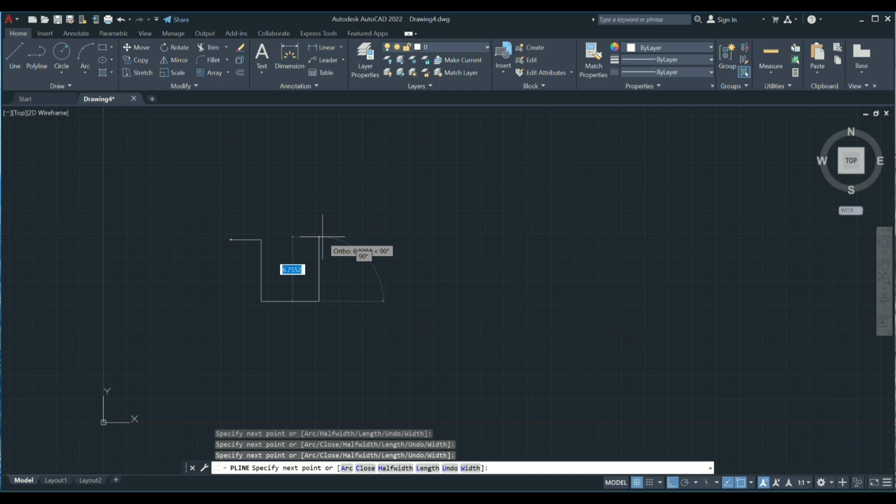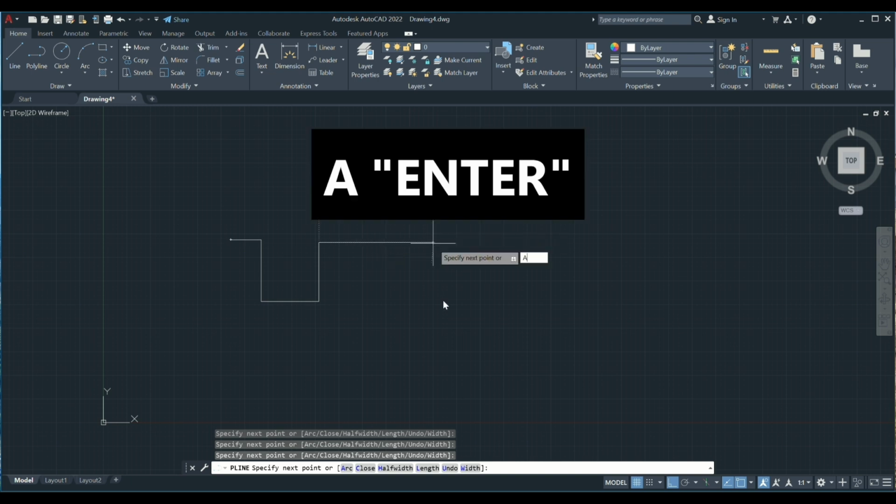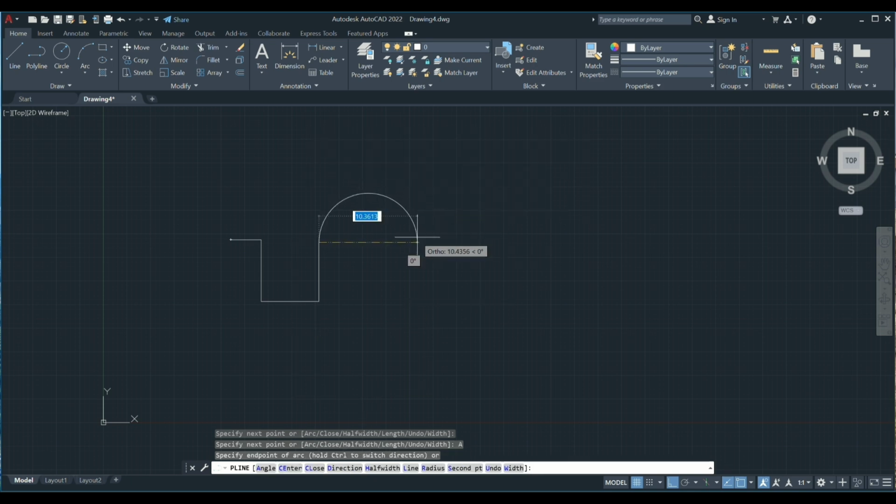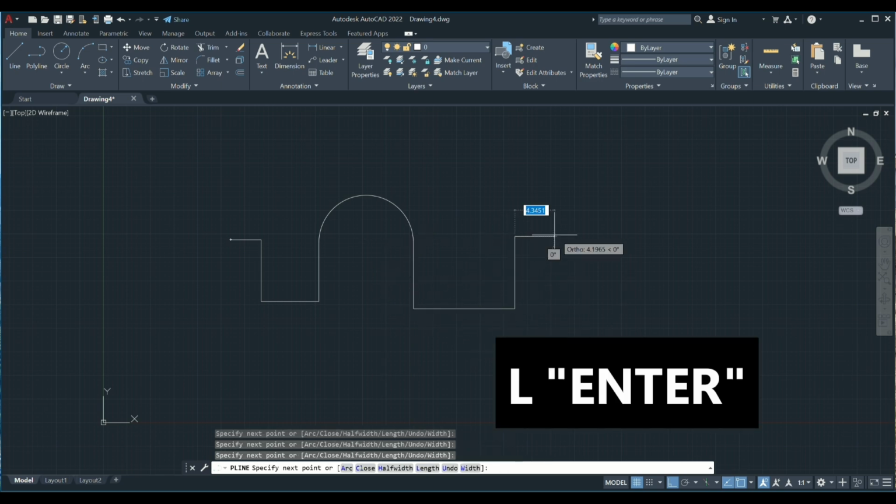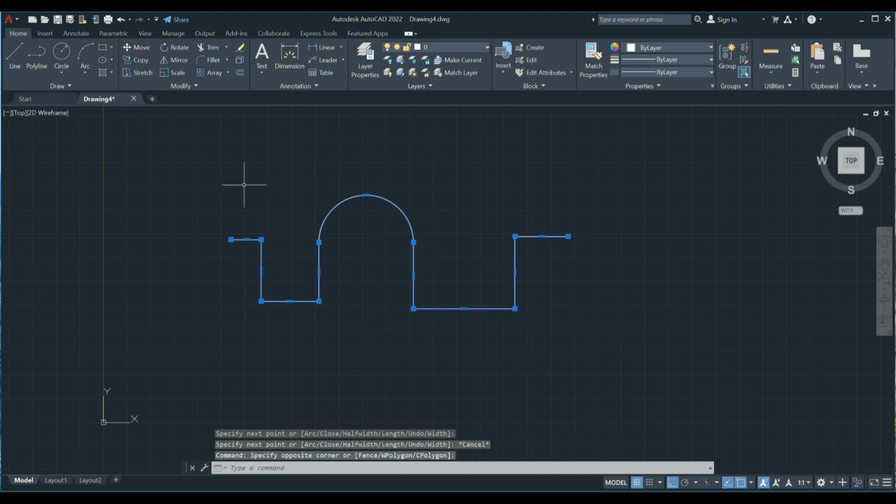One thing when you're drawing with the polyline, let's say you're tracing a picture you like or a shape you like and it had a curved edge or an arc. You can easily replicate that arc by pressing A, enter, or pressing down at the search bar. You can see it has arc, so you press on that and it gives you an arc. And let's say you want to go back to a line, you can press either the line down at the search bar or just press L, enter, and it would turn back to a normal straight line. As you can see, it's all connected.